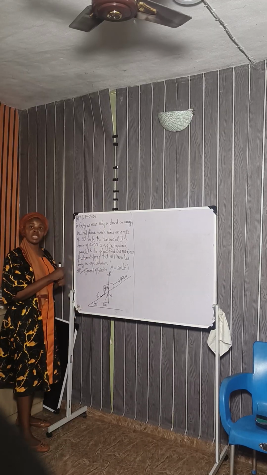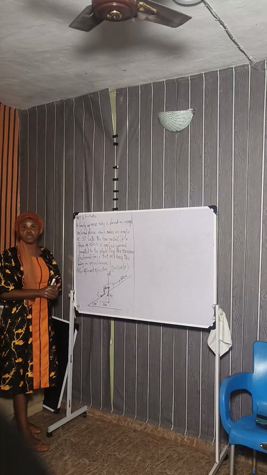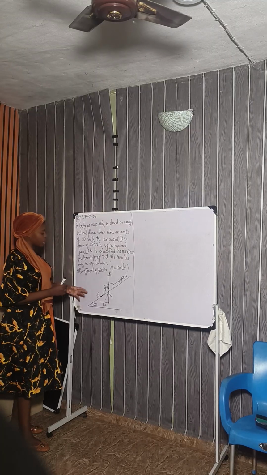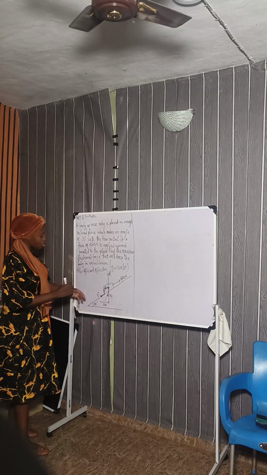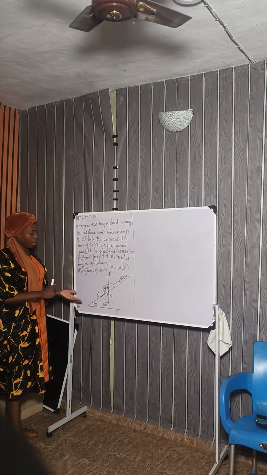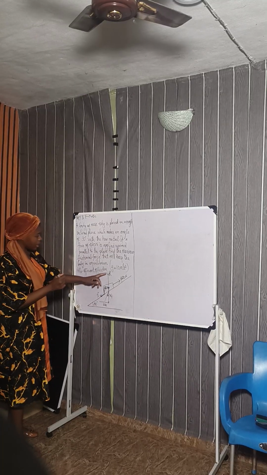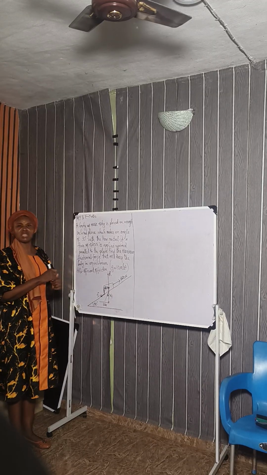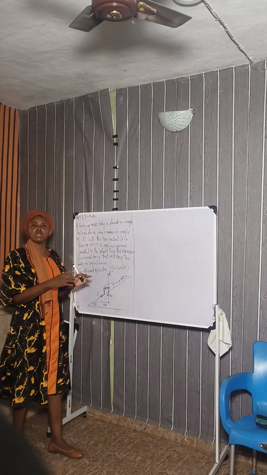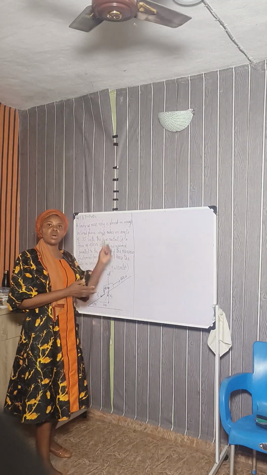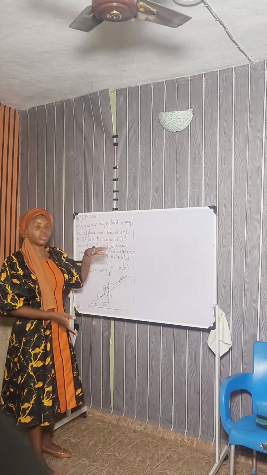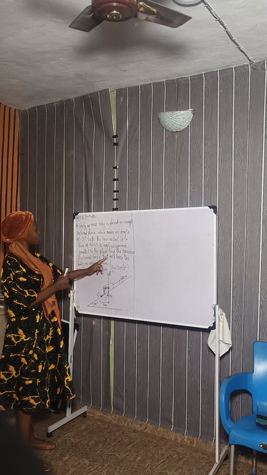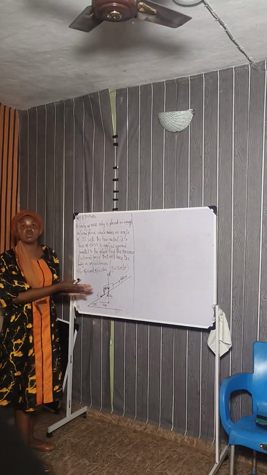But if it's a smooth surface, then there will be no friction. That means that friction is equal to 0. Having said that, the next thing we need to do is to resolve this. Like what I said initially, we can see here that according to Newton's third law of motion, and even according to when we do couple, the upward force is equal to the downward force. We can see here: find the maximum frictional force that will keep the body in equilibrium.